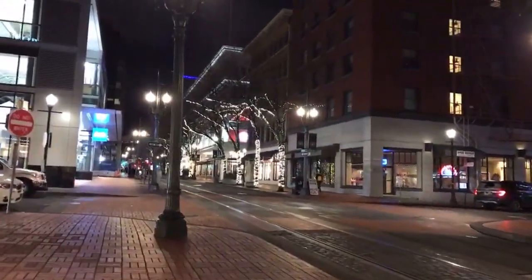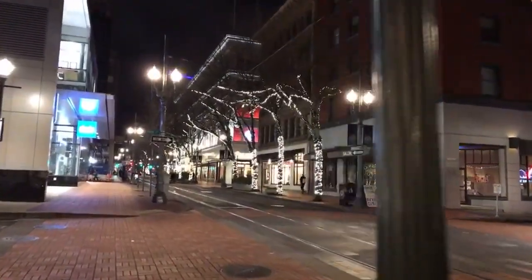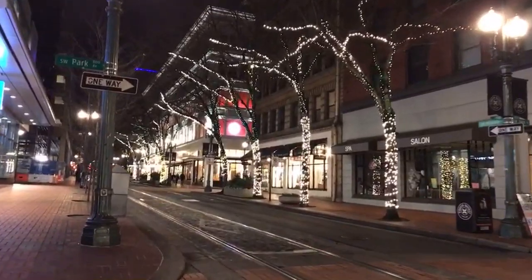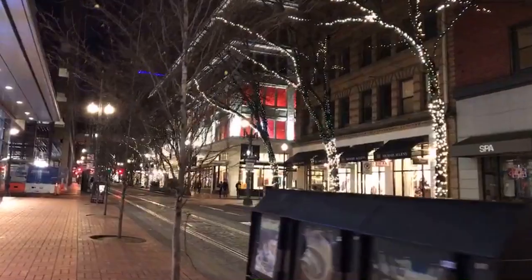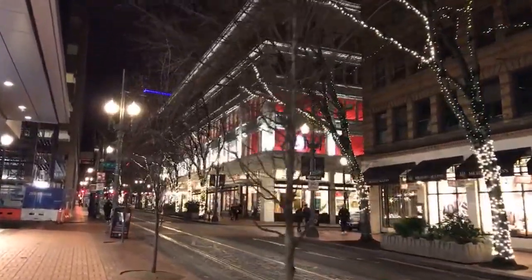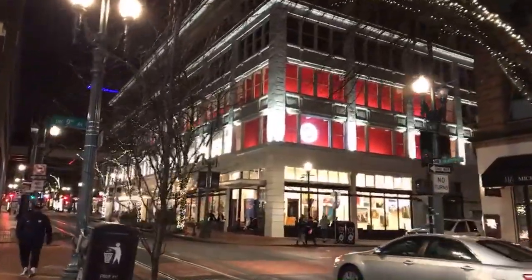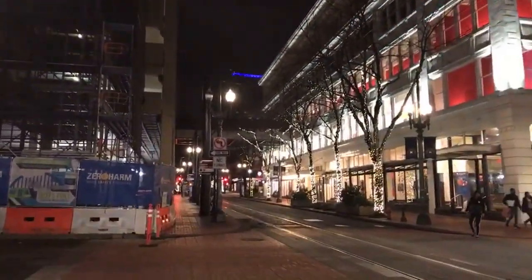So this is Southwest Park Avenue. There's a couple of blocks here where the park blocks actually stop, but otherwise it's just continuous parks, and it's actually kind of nice. So we're coming up on the old Galleria now, where Target is. That used to be the Galleria. It's changed what it's been over the years. Now it's a Target, and I think that's about it, because I don't think there's anybody occupying the top floor of it anymore.